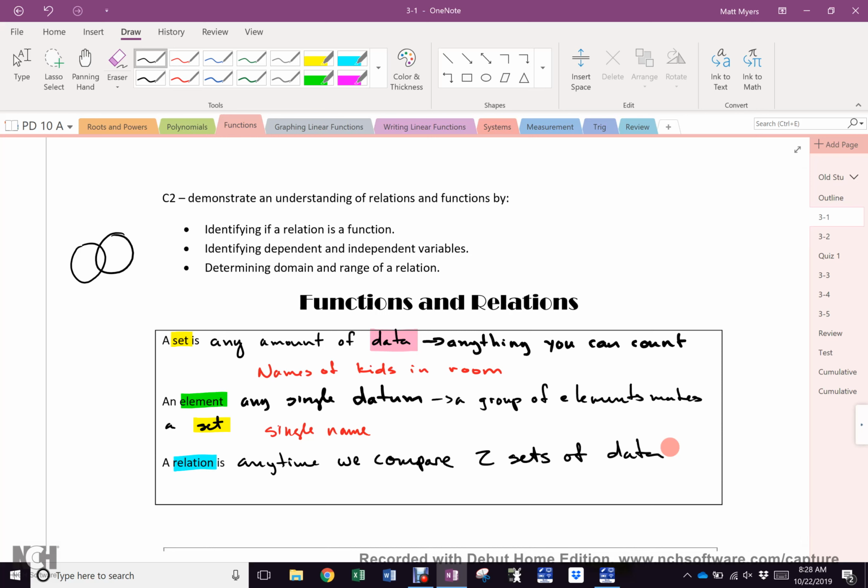Yeah, because I've never seen you before. So that's new data, yeah? So then I take the data that I have, your names, I read that out, you go, here, and now I have a relation, right? Because I've related one piece of data, your name, Jewel, to a second piece of data, that kid. Everybody got it? Yeah.